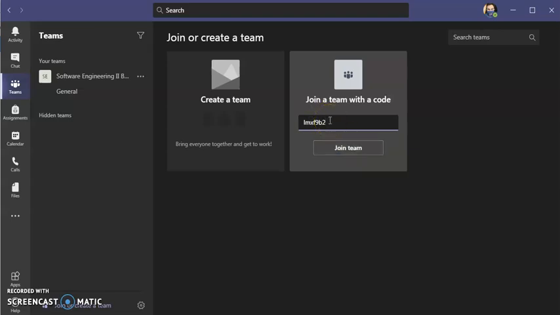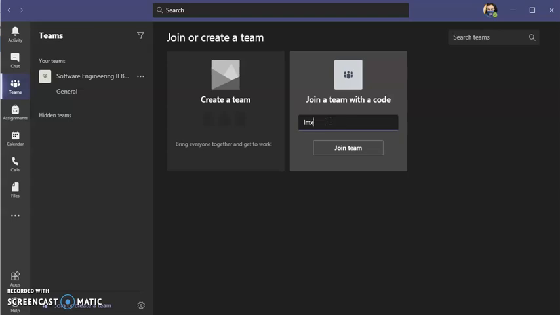But the problem with this particular method, that is asking the students to join a class team using a code, is if this code is known to other students, they may also add themselves to the team. So you do not know which student is getting added to your team.